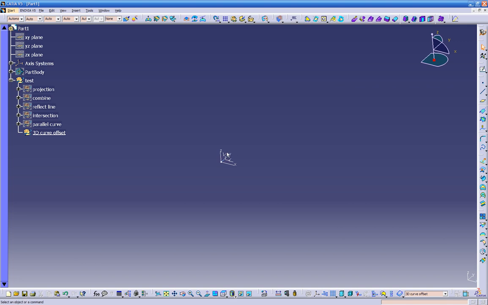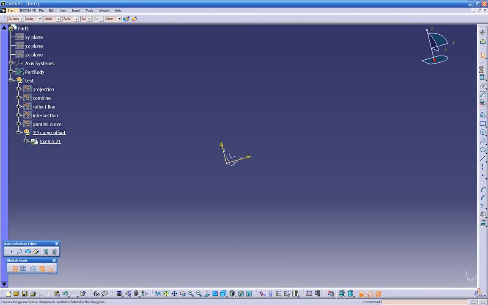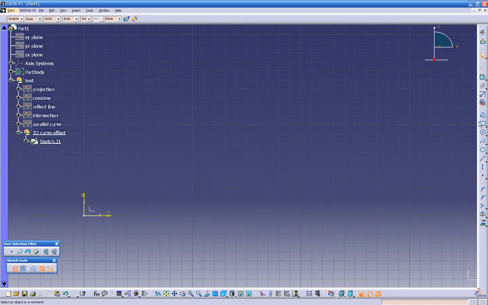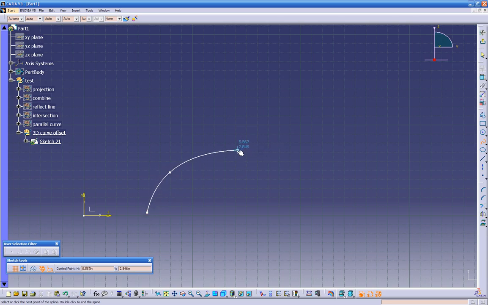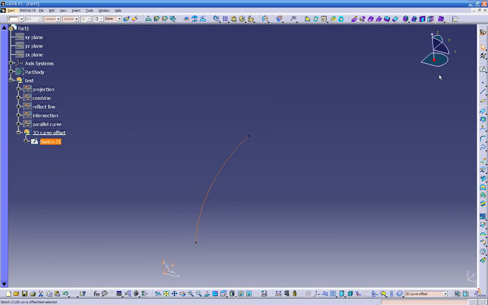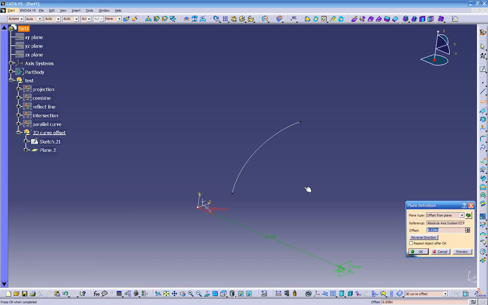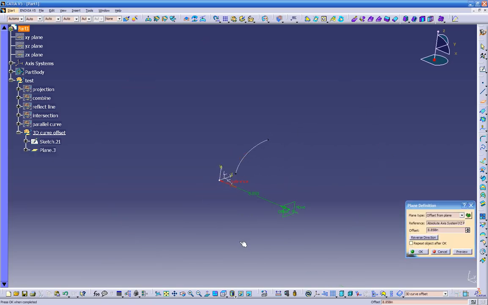Okay, so let's make a sketch on a ZY plane. And let's create a weird spline. Okay, let's get out of the sketch now. And let's go to the same plane and give it an offset.